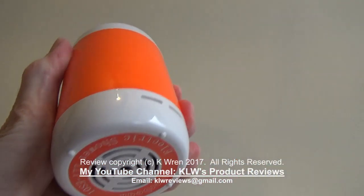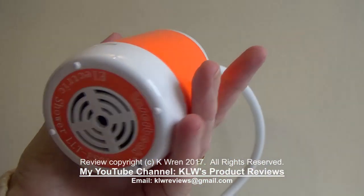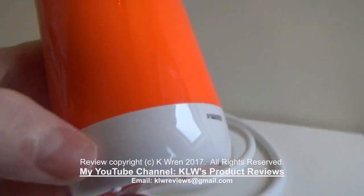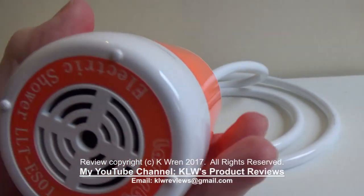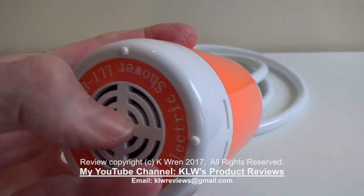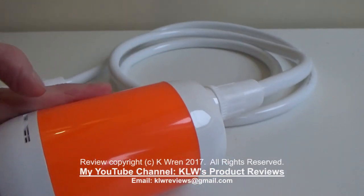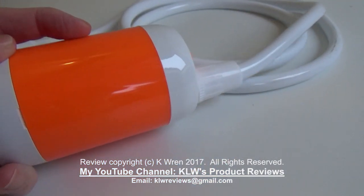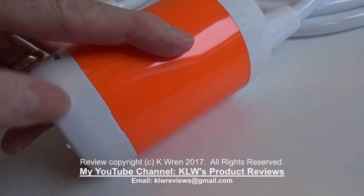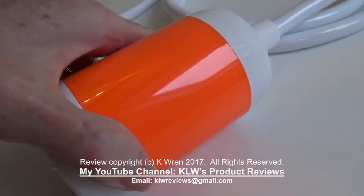It's made solely from plastic. It's got a good build quality. It feels nice and solid. The base can be removed for cleaning. If you're not using it in clean water, for example, it could suck up grit or gravel into here, so you can actually just prise it apart. There's a small indentation just there where you can prise it apart, and then the bottom unscrews so you can give it a good flush through.